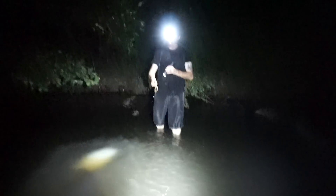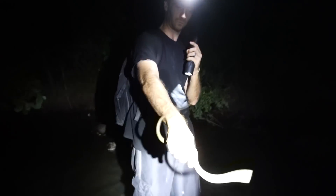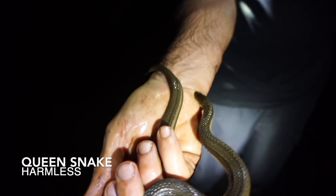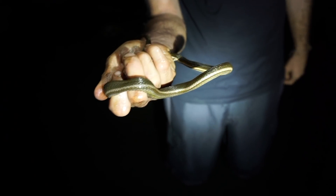Greg has found our next find of the night — assuming I can get over there without dying, it's very treacherous. Nice, that's a big queen snake. Usually these guys are only about a foot long. Oh wow, a queen snake bite — they're also usually pretty docile. Not when I'm around! Greg has a softshell over here.